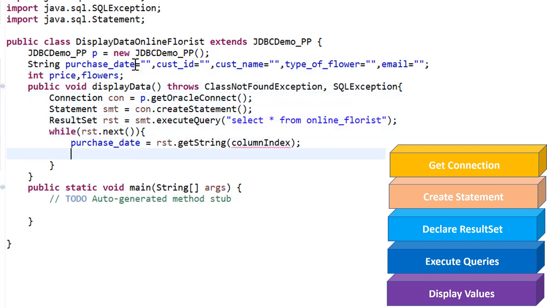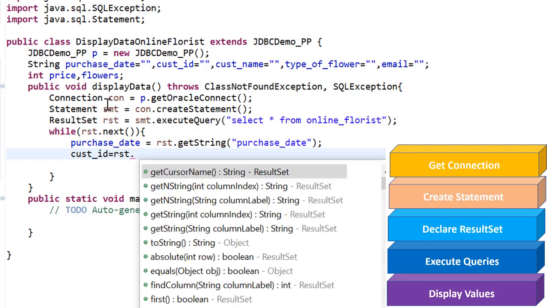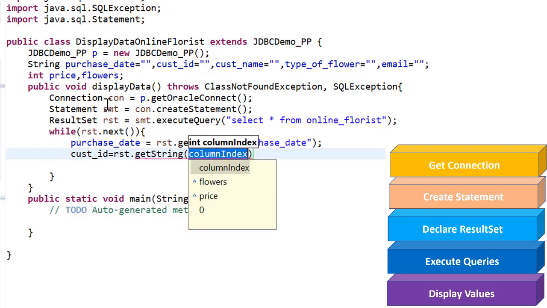So once this is done, it is not needed to be uppercase because it is not case sensitive, basically. So you don't have to worry about uppercase and lowercase. It should work. rst dot, so customerID is getString, and the column name is customer ID.